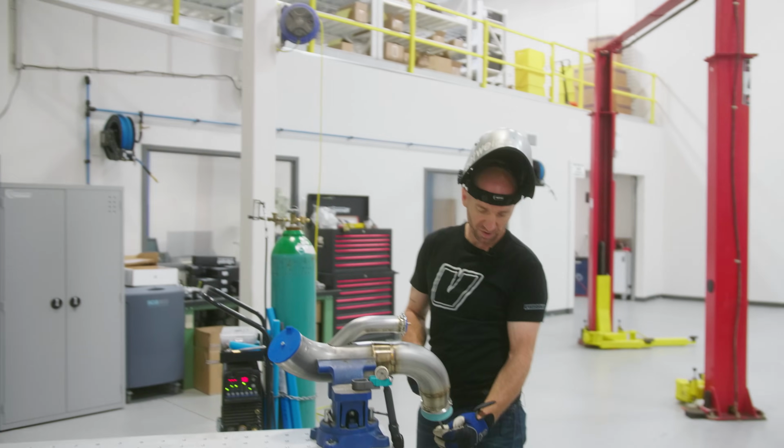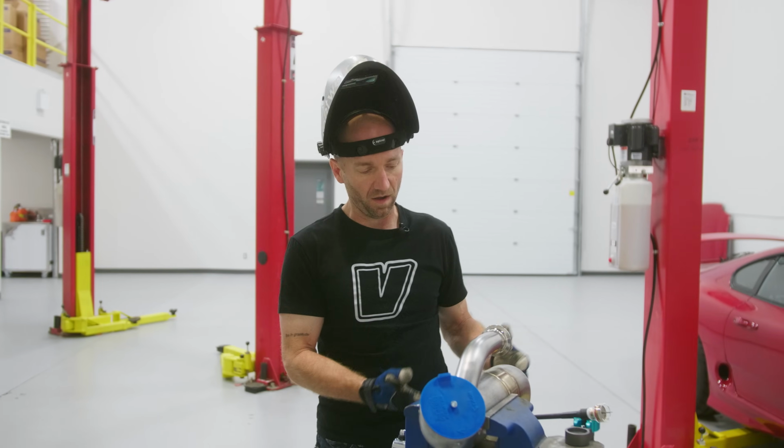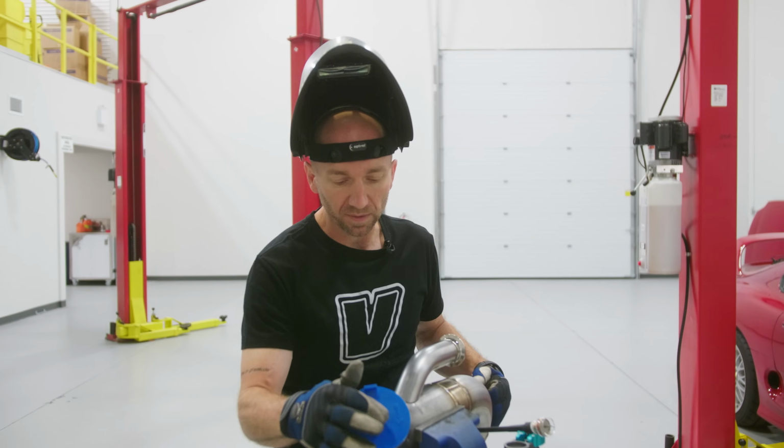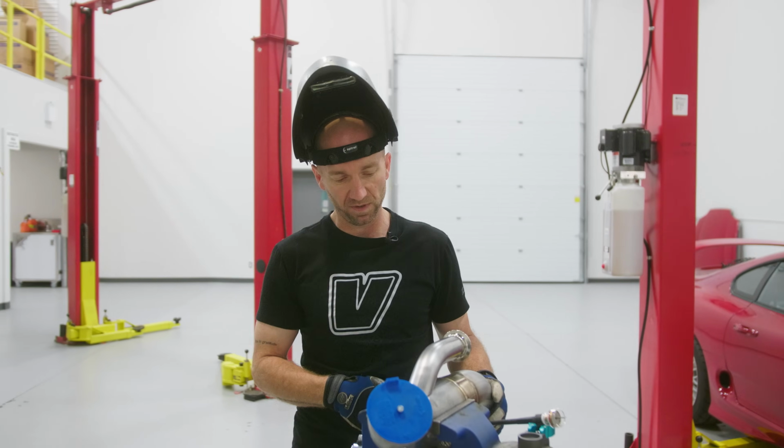So I've got my back purge feeding in from the bottom of this pipe. Because the argon is heavier than oxygen, it'll push all the oxygen out the top here. I've got this one plugged, so I want to just fill all this up. So I'll let this sit for a little while it fills up with argon.